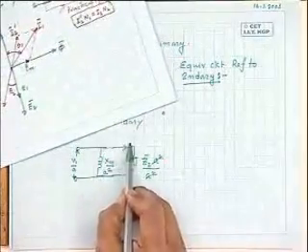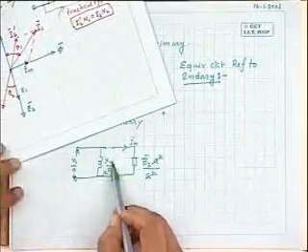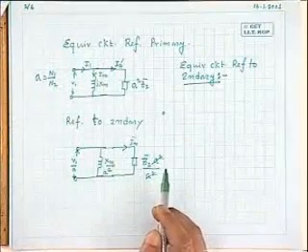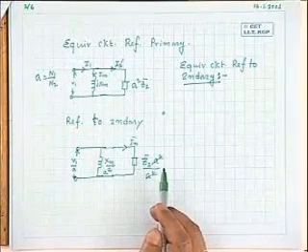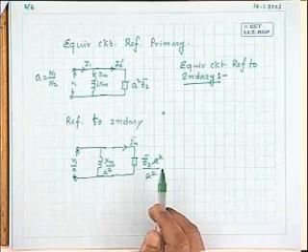And another thing I told you, that this magnetizing reactance Xm should indeed be divided by A squared. Because physically, no matter whether the transformer is energized from the primary side or the secondary side, phi max remains the same. If phi max remains the same, the MMF necessary to establish that flux remains the same whether you energize from this side or from the other side. But turns are different.